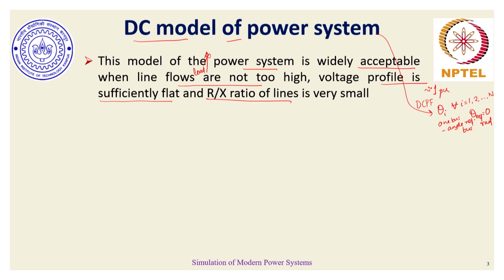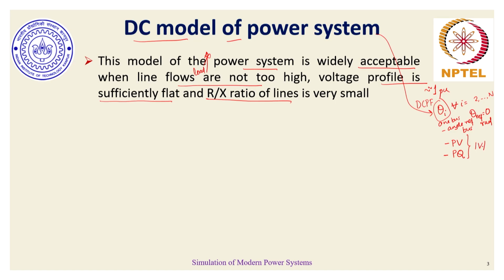So the angle reference bus phase angle is known, and hence index i runs from 2 to N, where we are trying to get these voltage phase angles from DC power flow. Since all voltage phase angles are to be obtained in DC power flow, there is absolutely no need to know which are my PV and PQ buses. The PV and PQ bus information is important from the perspective of voltage magnitude.